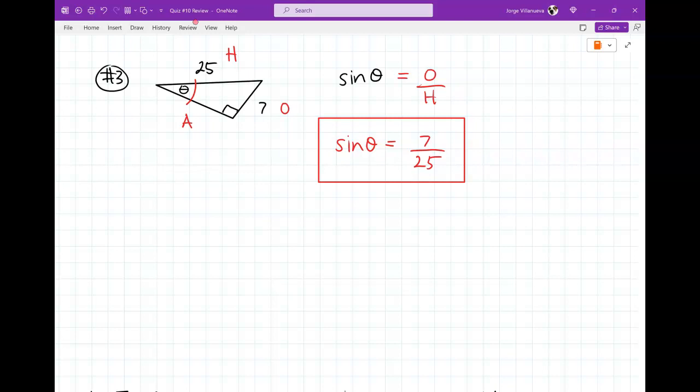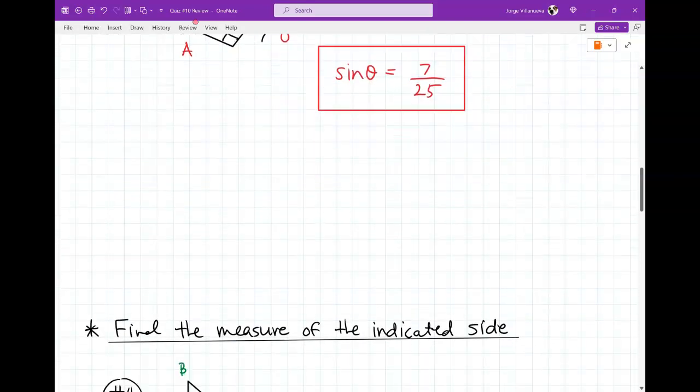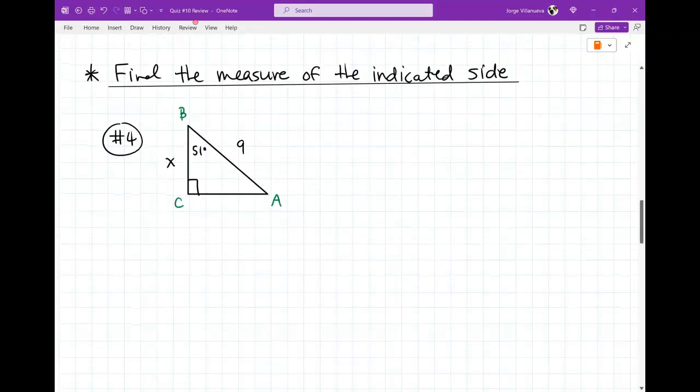All right, are we good with these first 3? Any questions on those? Again, these notes will be up later in the video too, in case you showed up a little late. So, all right, 2 of each of these, and then 2 of the next type, and then we'll take questions after. So, find the measure of the indicated side. So now there's a side that's missing. I marked it with an X. I'm going to give you an angle, and then I'm going to give you some other side as well. You're going to be given one side you know, one side you don't. You'll be given an angle. Use one of the trig functions to figure out how to solve for it.